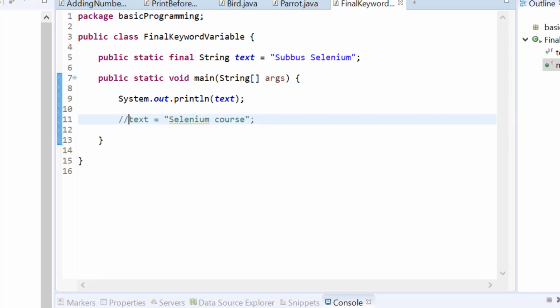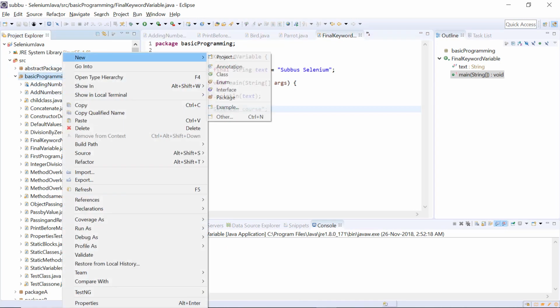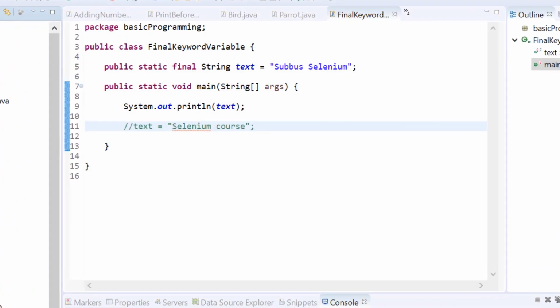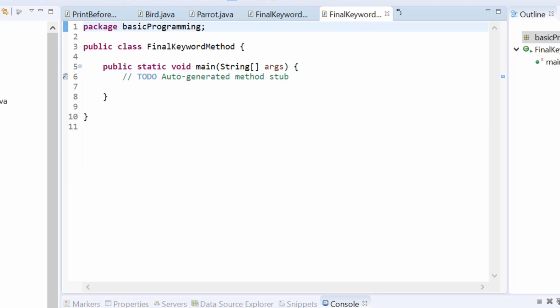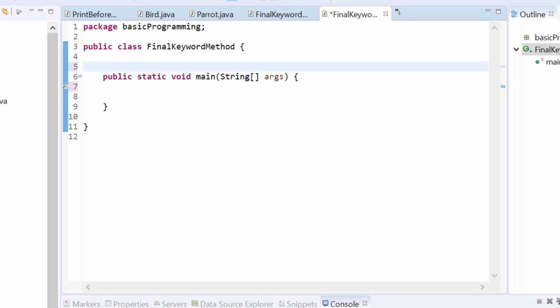Now let's see the second one, which is the final keyword on a method. So I am creating another class here, new class FinalKeywordMethod, and I am using the main method here. So this is a class I am creating. I am creating a new method here.